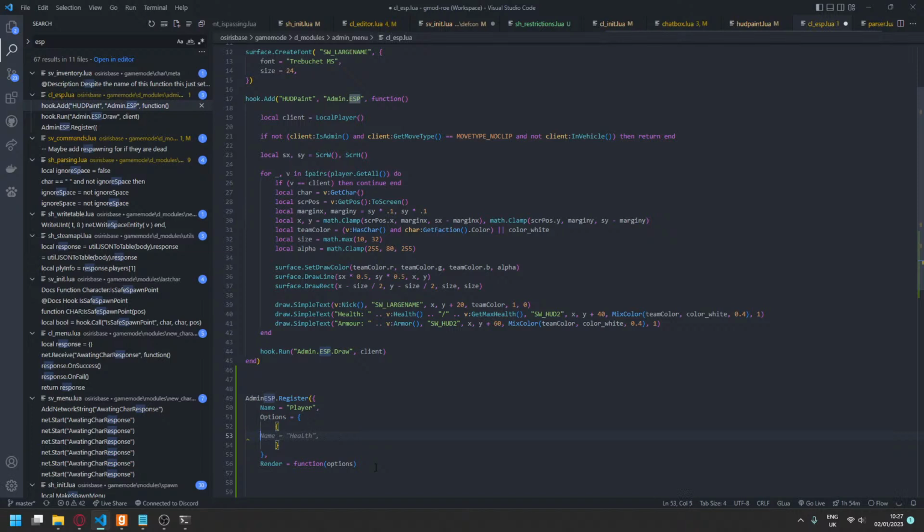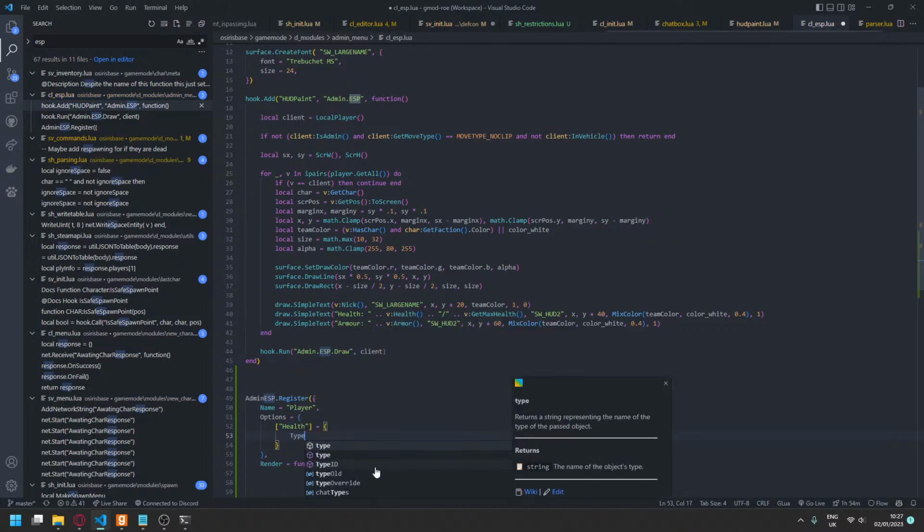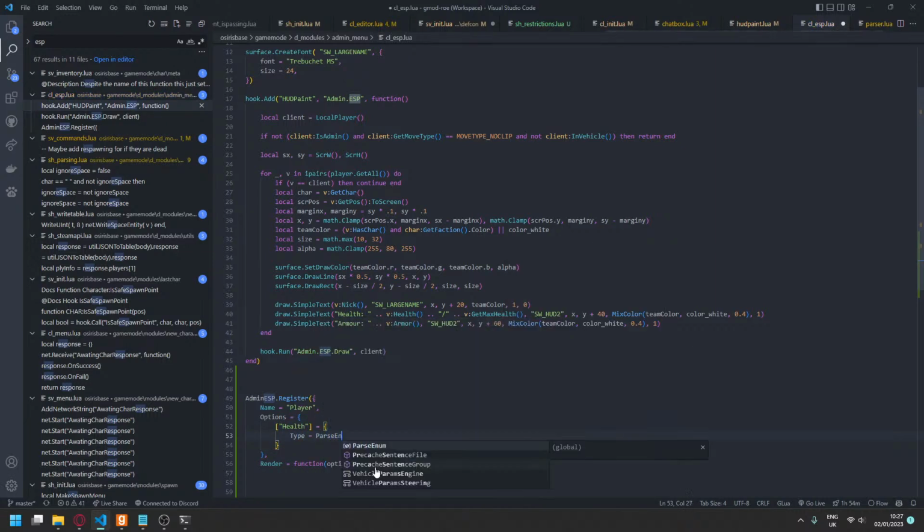I think the options shouldn't have a name, they should just have a name here. So health. And then we have type equal parsenum dot string. No, not type boolean.